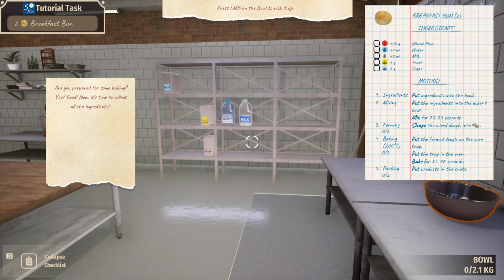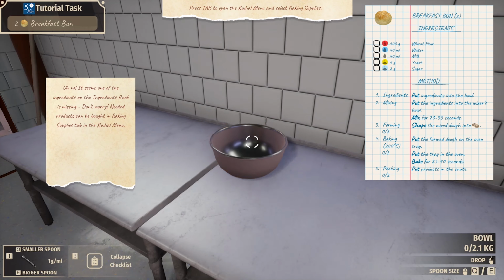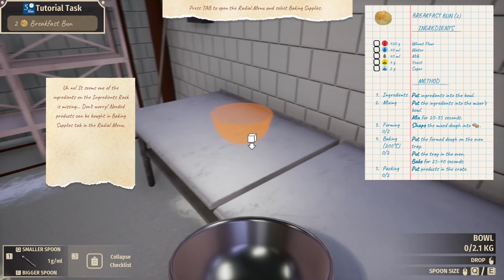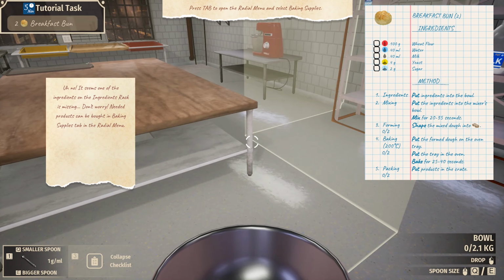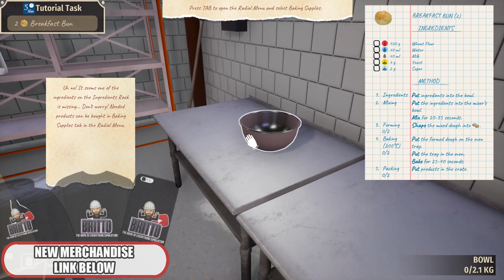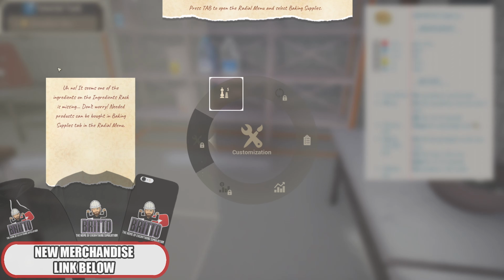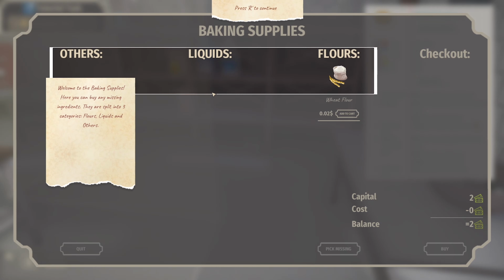Okay. Are you prepared for some baking? Hell yeah. Now it's time to collect all the ingredients. So press left mouse button on the bowl. Oh no, it seems one of the ingredients on the ingredient rack is missing. Don't worry. Needed products can be bought in baking supplies in the radial menu. So tab. Baking supplies. Welcome to baking supplies. Here we can buy any missing ingredients. They're split into 3 categories: flours, liquids, and others.